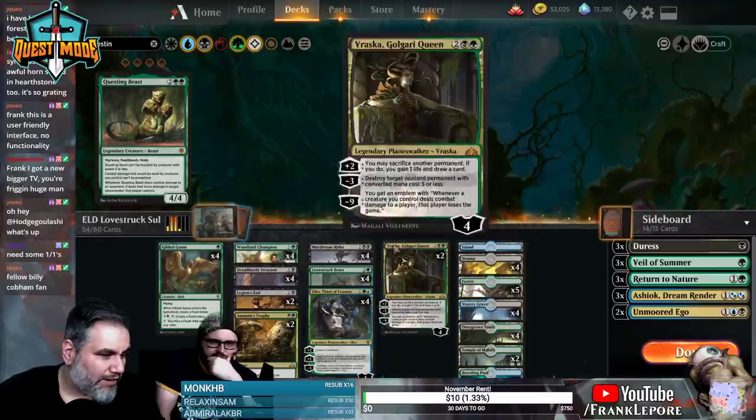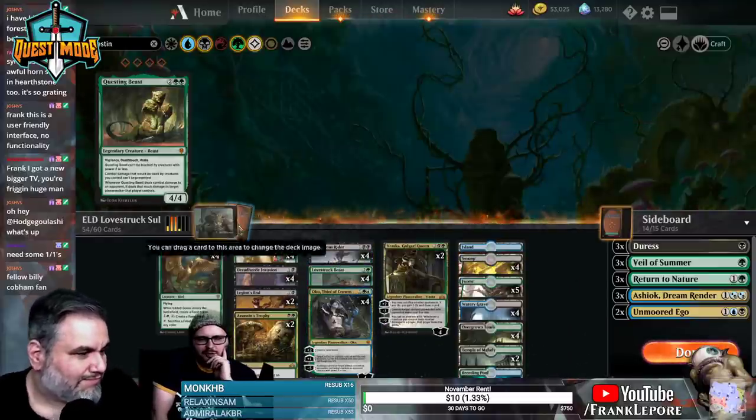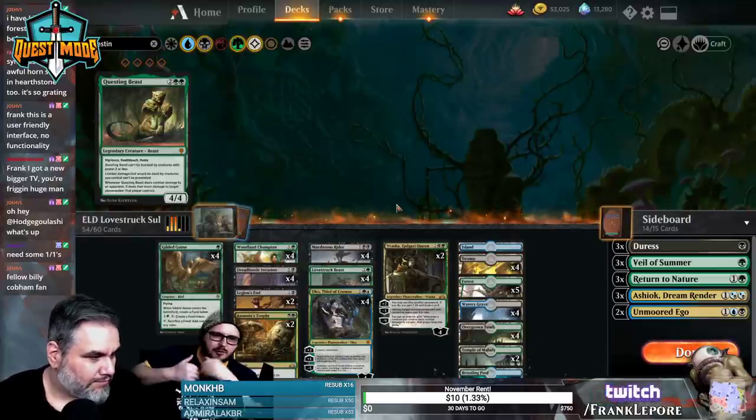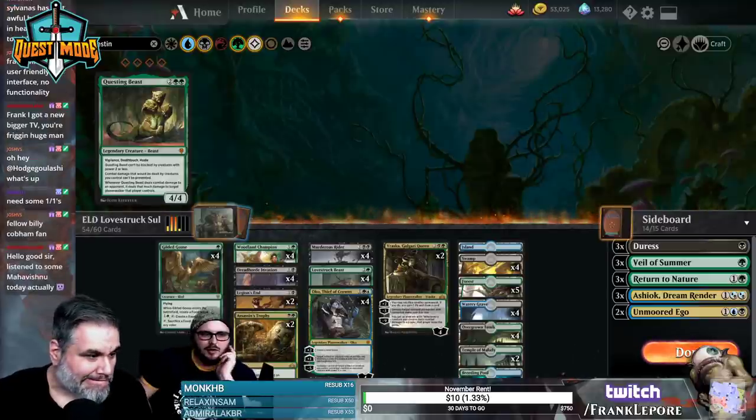I just think we have no top end. Yeah. Our biggest creature is literally Lovestruck Beast. So I think, you're worried about the top end, but I think the synergy, when you get all the pieces working, gives you a top end really early on into the game.